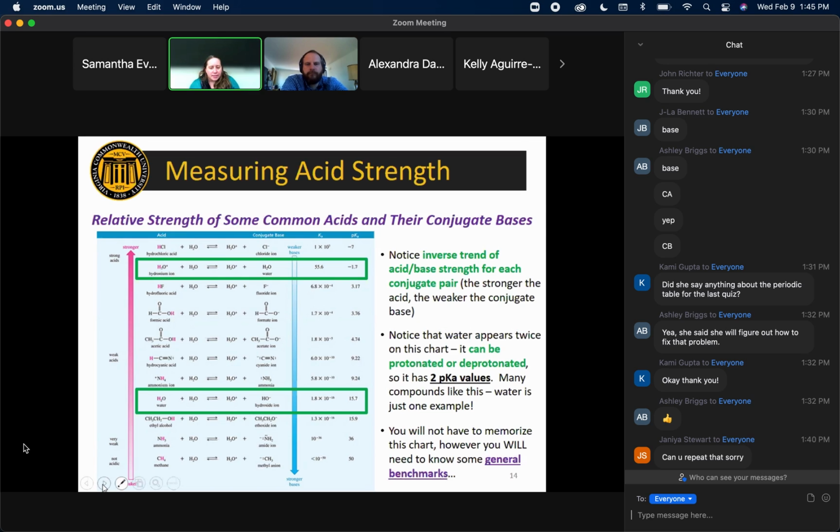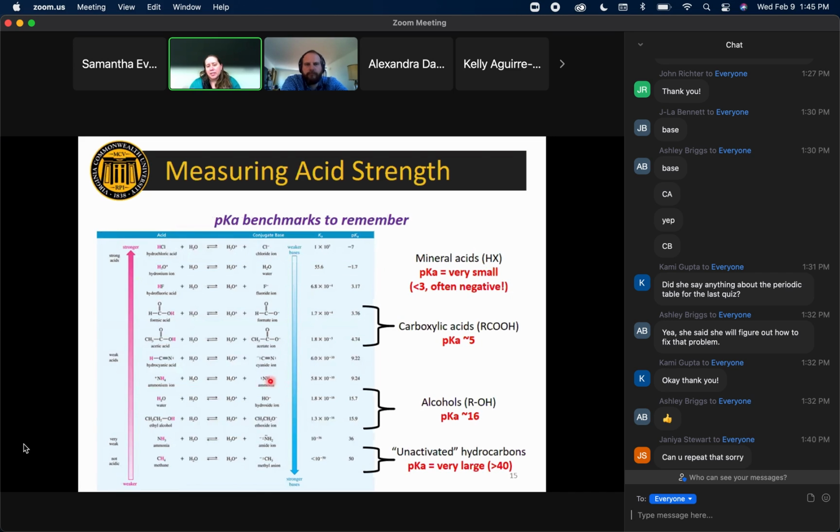Again, you won't need to memorize this chart, but I am going to ask you to know some specific benchmarks for types of molecules. These are the benchmarks I'm going to ask you to know. I'm going to start here with carboxylic acids. These compounds, which you are hopefully reading about on your own in the functional groups, have this notation, RCOOH. That is this functional group that has a carbon-oxygen double bond next to an OH single bond.